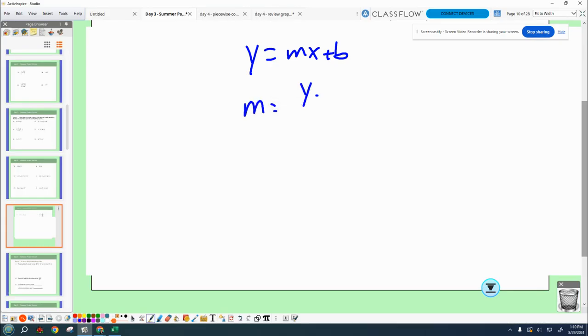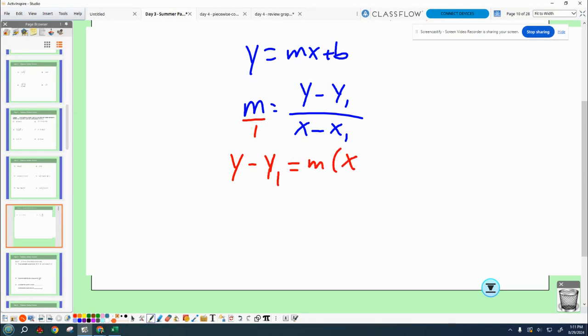I was told that slope, on that first day, you said slope is equal to change in y over change in x. So change in y is y minus y over x minus x. I'm gonna cross multiply this slope business. Y minus the y value equals slope times x minus the x value. First of all, do you all agree this is the equation for slope? And you remember that from geometry? Okay, so cross multiply, this is the equation that I want for a straight line.